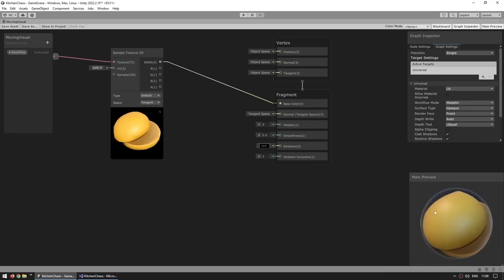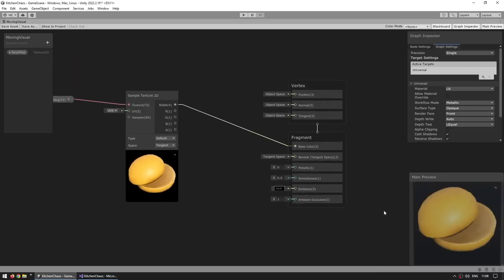Okay, so right now we do see it working. We can see our bread texture, and it's currently being applied on a sphere. For our use case, we're working with 2D textures, so this would be best seen on a quad. So we can right click over here on the preview in order to select the preview mesh. Let's go with a simple quad, and yep, there it is, we have our nice quad. Okay, great. So over here we have our basic shader. All it does is just show a texture, that's it.